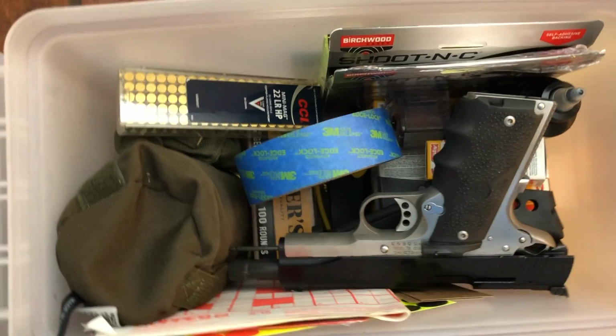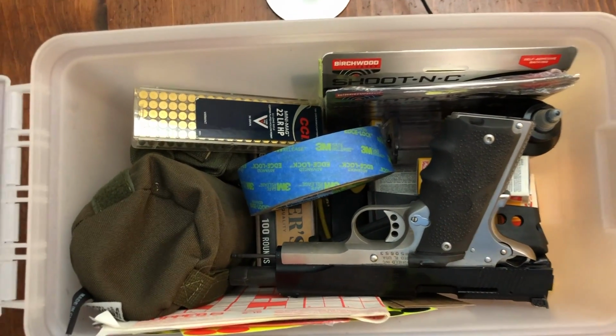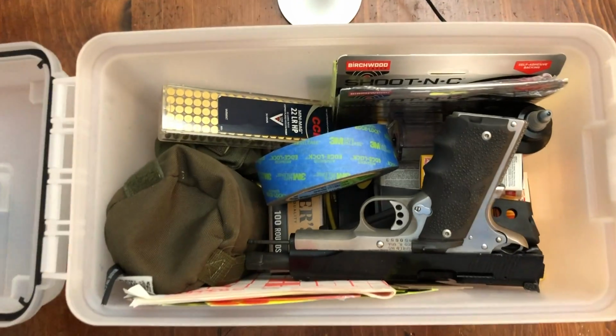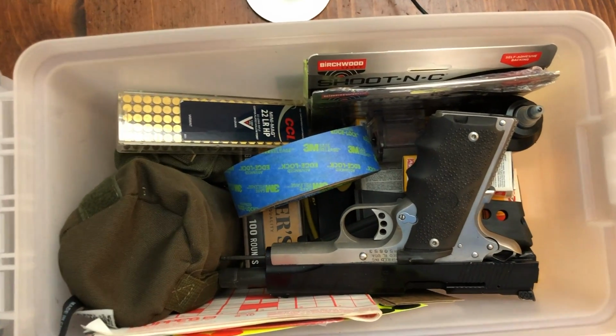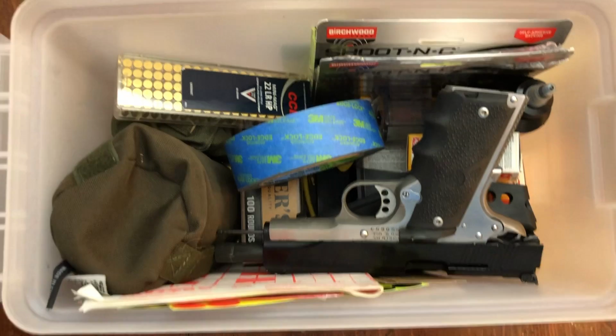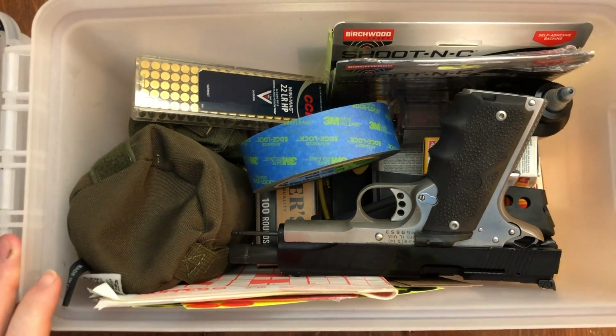Okay, so we're going to do a video on basically my range box. This is just a clear Plano, I believe it's a Cabela's brand box. And it is watertight, sort of. I wouldn't trust that really. But, you know, if it's in the rain, it's okay.